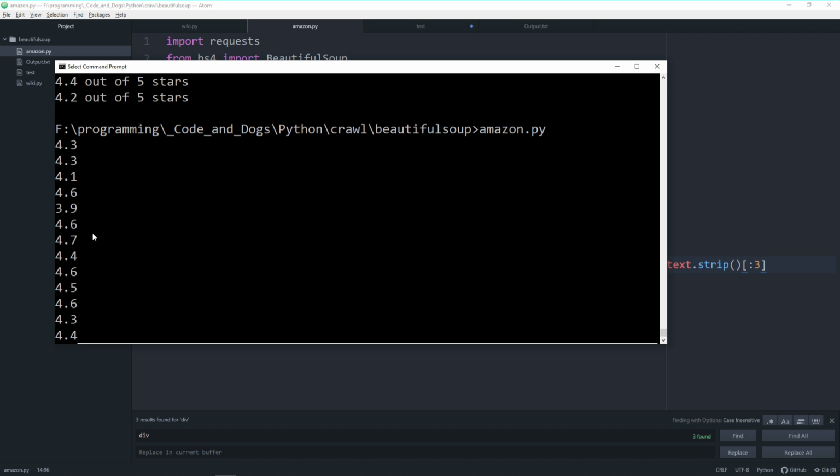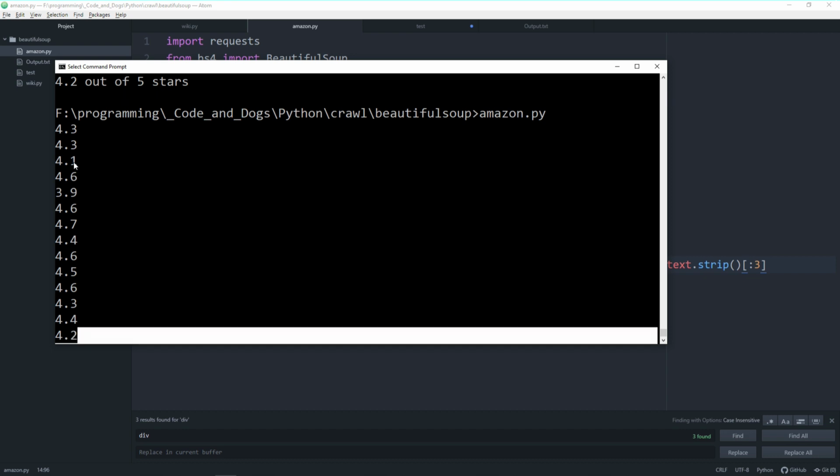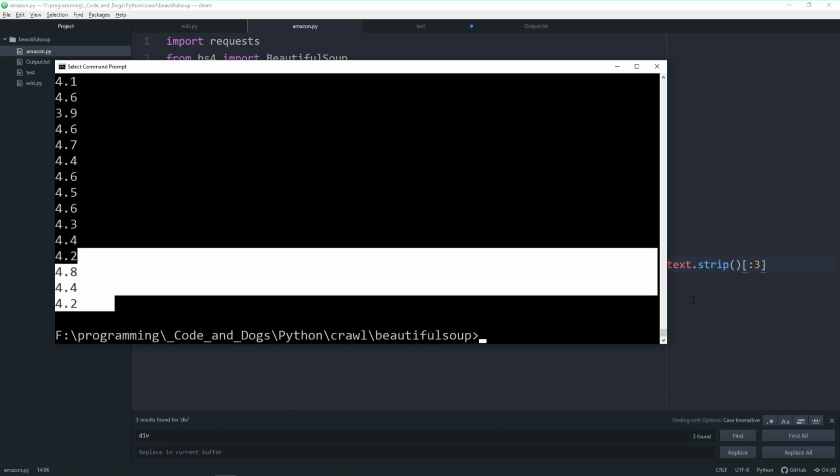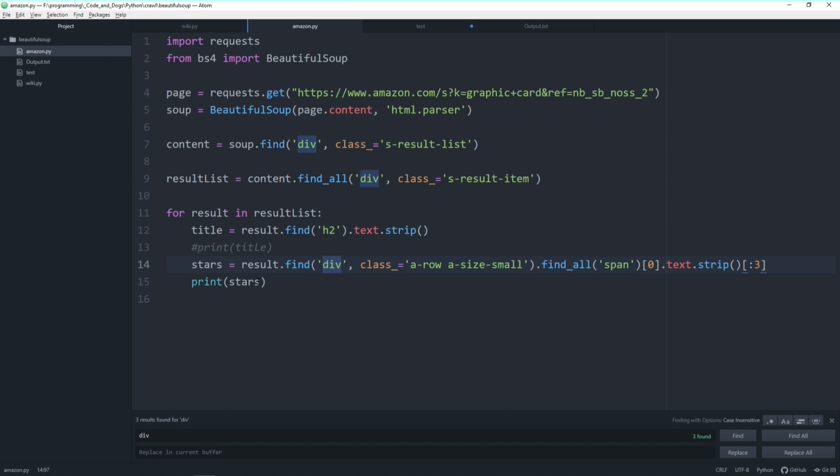So we know how to query the title of the graphic card. We know how to query the rating. And now let's try to query the number of ratings. So let me comment this out. Let me call it number ratings equals, and I think the first part will be the same because it was stored in the same div.